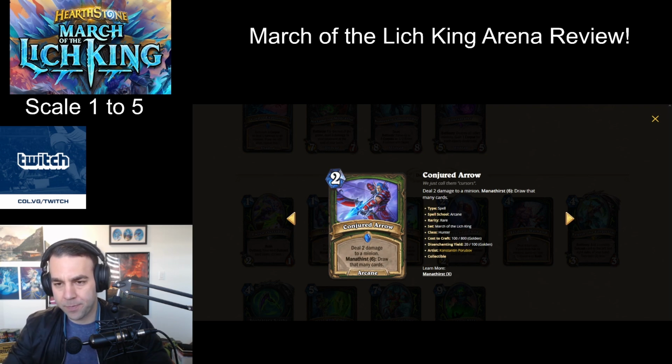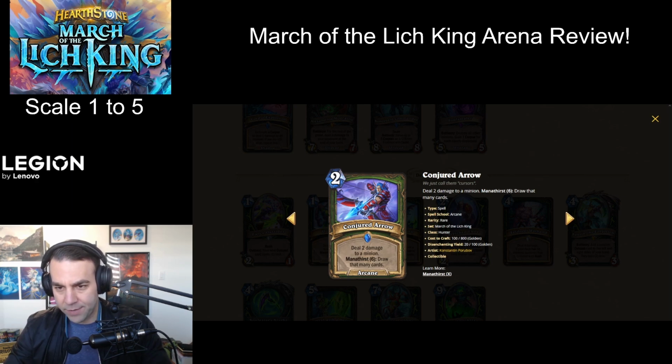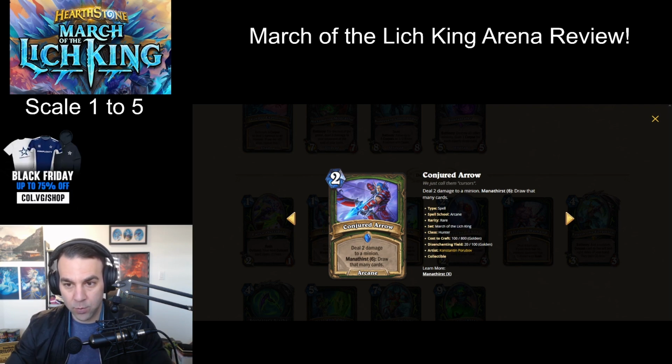Conjured Arrow. 2 mana, another arcane spell. Deal 2 damage to a minion. Mana Thirst 6, draw that many cards. So this is one of the Mana Thirst cards where it feels like you really need to wait for turn 6, right? I'll tell you guys what Mana Thirst is one more time for anyone who just joined us. Mana Thirst means at that mana amount, you get the bonus effect. So if you're at 6 mana, you will draw 2 cards when you deal the 2 damage. If you're at 5 mana, you don't. Basically, that's how it works.